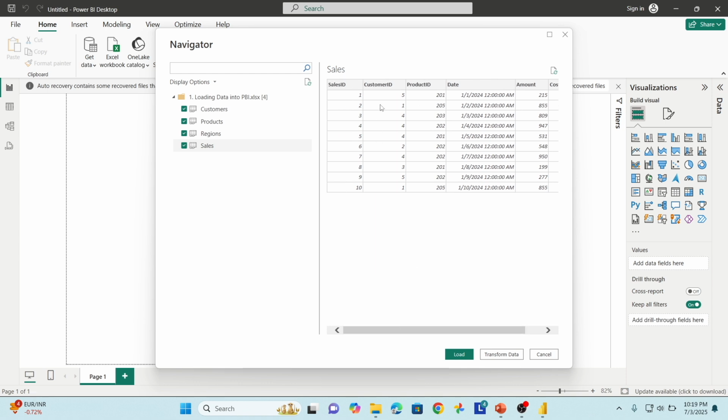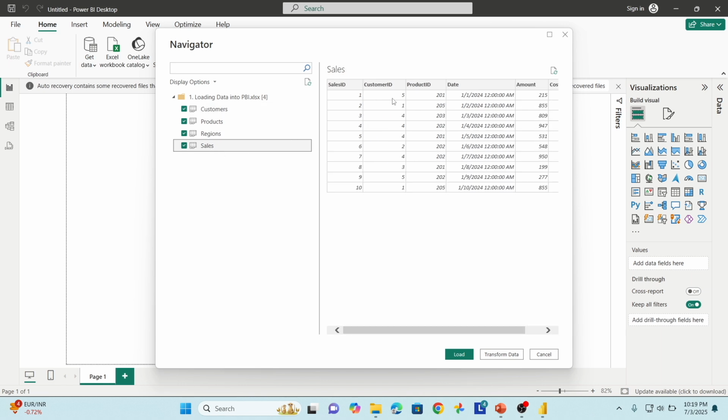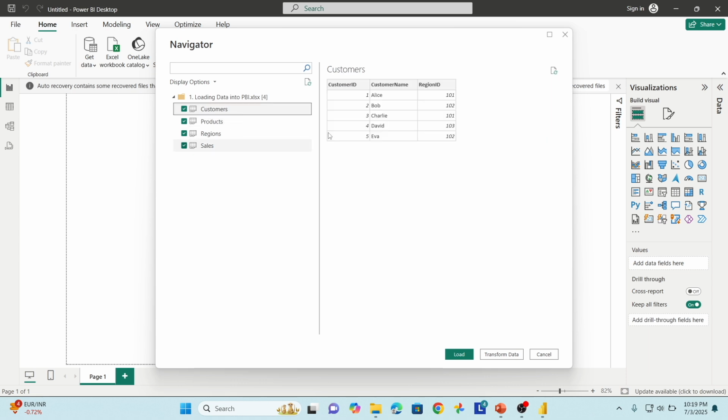So if I would like to know what is the name of the customer, from sales table it is required to go back to the customers table and look what is the name of the customer. For example, if I will take customer ID 4, okay, so what will happen, it will go to customer table and look for the 4th customer ID, and name of the customer is David and he belongs to region ID 103.